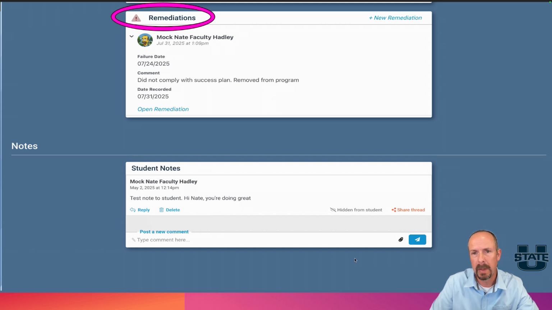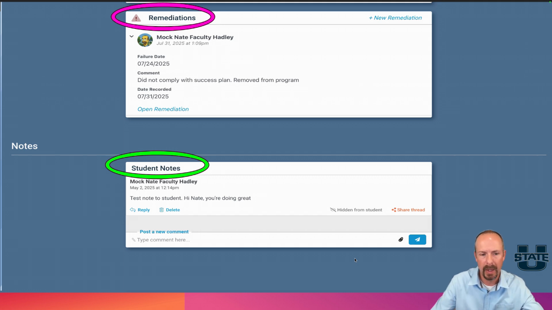Then there are remediations. So if a student was failing out of the program or was being removed from the program, we can also document when that happened and why it happened in this portion here. And then finally, student notes. So we can enter in particular notes about the student, pretty much about anything. The important thing though is you can type in the comment there.